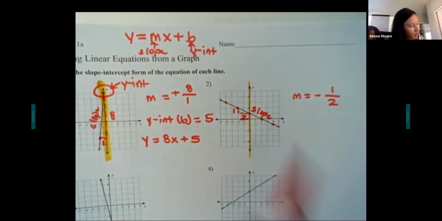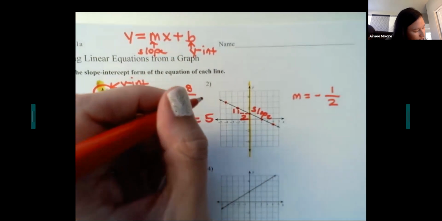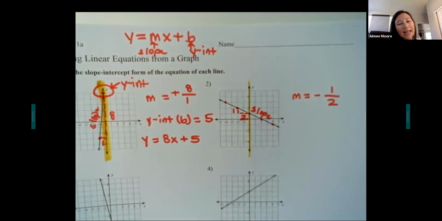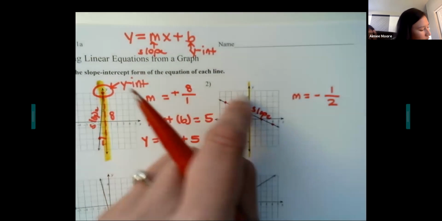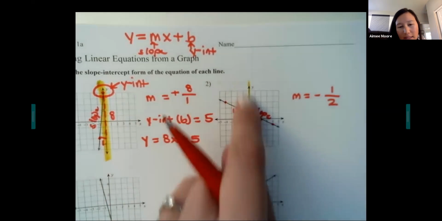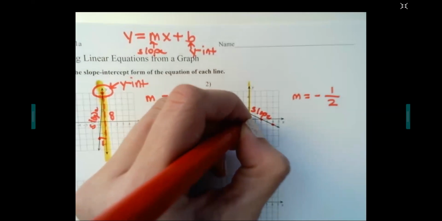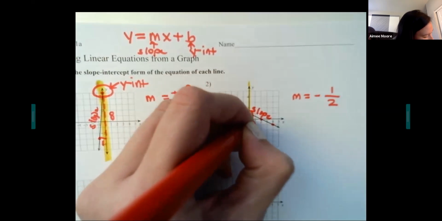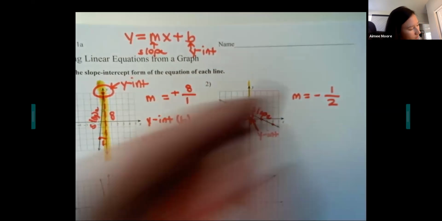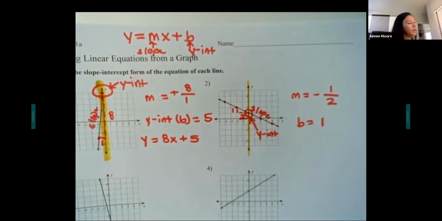And so does it need to be a part of where you picked your slope to be at? Because I picked the 2 top ones. No, it doesn't matter. It's just wherever this line crosses the yellow or the y-axis line. Okay. So in this case, it crosses right here at 1. And so our B, which is our y-intercept, is 1.